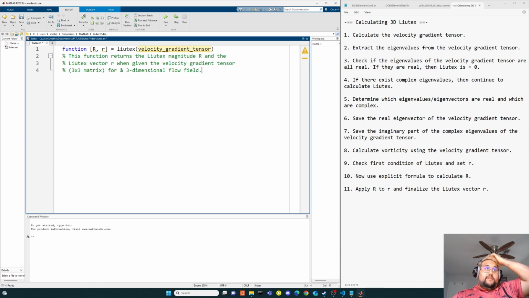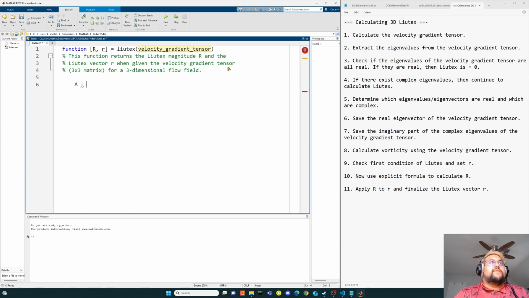So this is assuming your data is in 3 dimensions, and the little r is the Liutex vector itself, and then the big R is the Liutex magnitude. So let's go ahead and start coding.